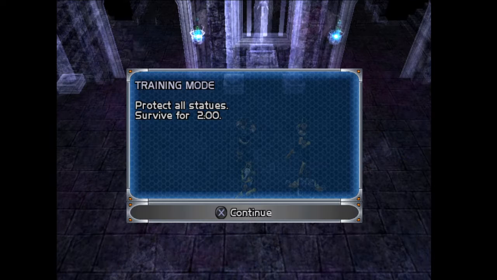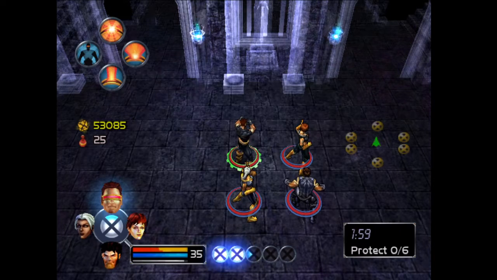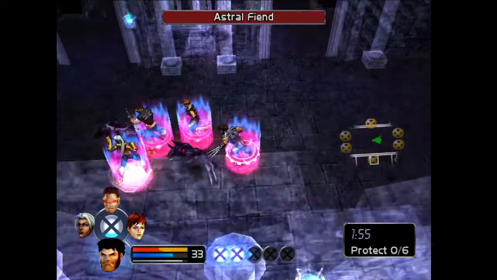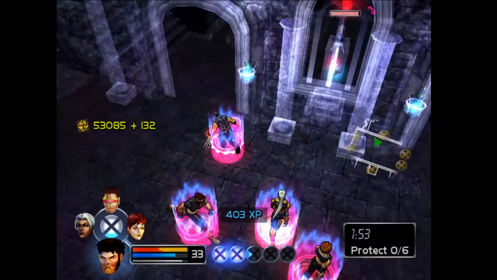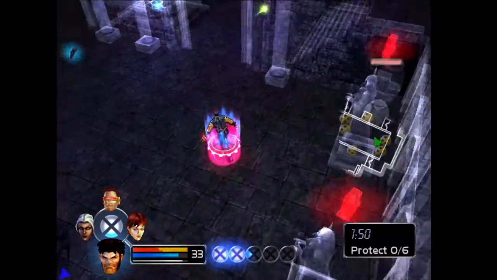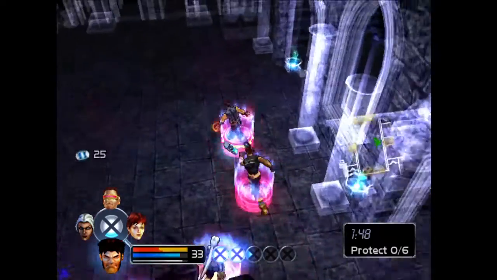The training course has loaded. Protect all statues, survive for 2 minutes, and the statues are all over. Yes, they're not in one place. Got it. Okay, one right there. There's two over here, one there, two here.